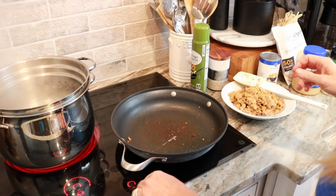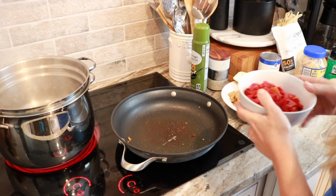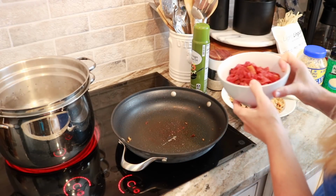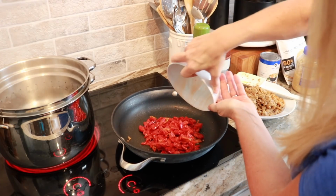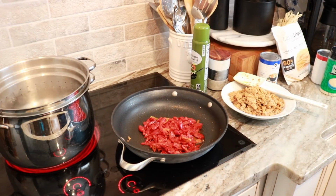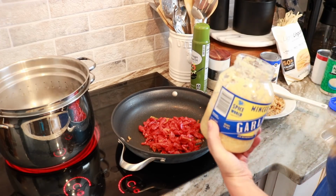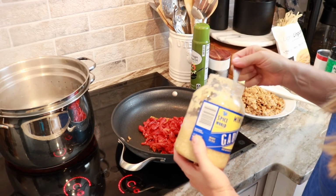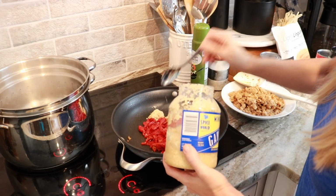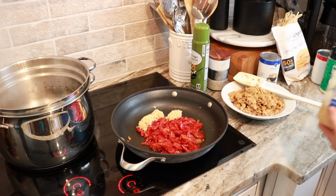I had to set this to the side because I had to dice up those red peppers. Anyway, at this point she says to add the oil, which I just did the spray, the onions, which I'm leaving out, the roasted peppers, which is here, and the garlic, which is about 3.5 cloves. So I'm just going to do like 3 heaping teaspoons. And then you're going to just cook this for a few minutes until it's nice and brown. You don't want to burn your garlic, for sure.